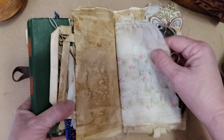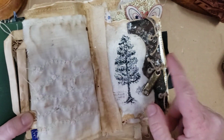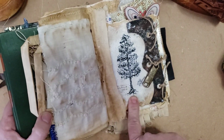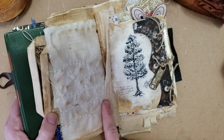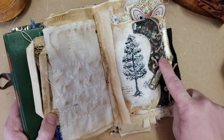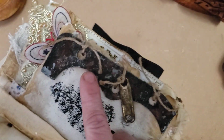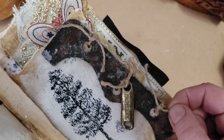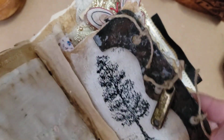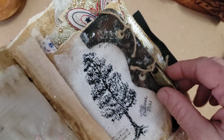This is some beautiful material. Can you see the little rosebuds on it? Very pretty. And then this is another sketch I did of a tree, and there is some stamping, and of course the grungy fabric coming down the center of the page, and then along the edge I have attached this grungy metal. Let me kind of turn it sideways. So it's attached along the edge, and there's some twine that has it actually tied to the edge of the page, like that.